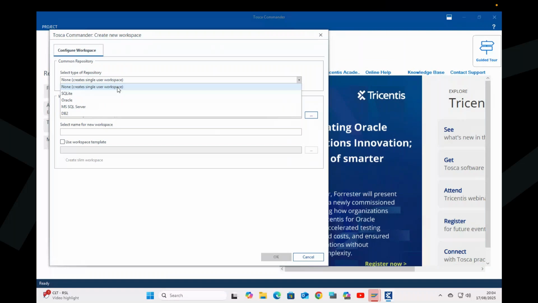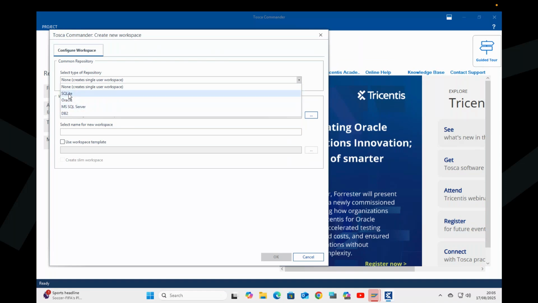But for our training purpose, we will create both multi-user and single user. For now, we'll be creating a single user workspace. Now, if you want to create a multi-user repository, you have to use some database among these.